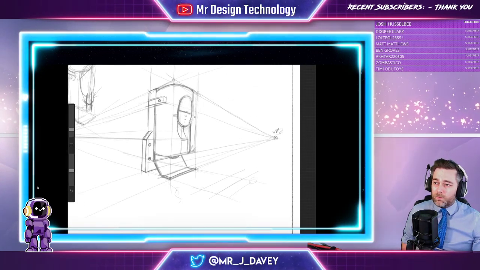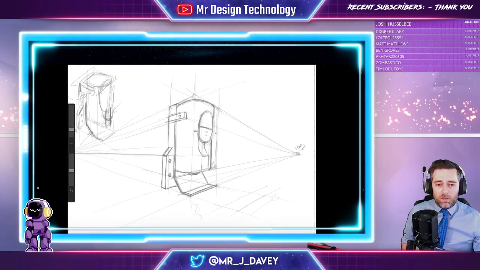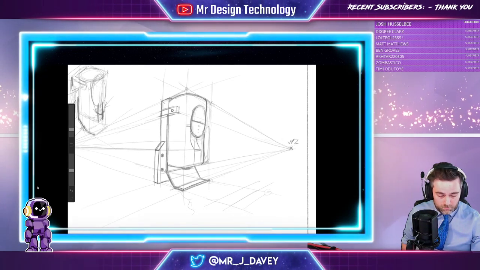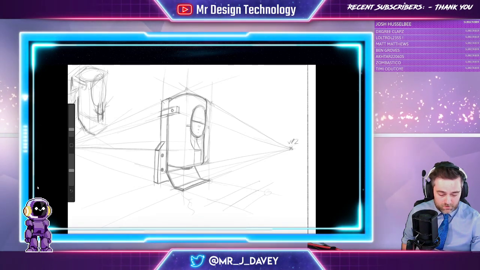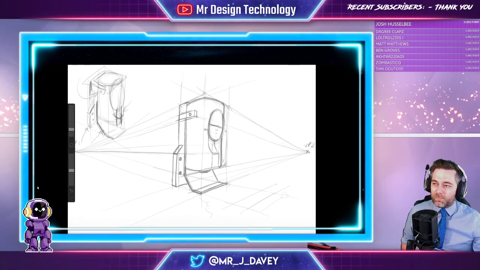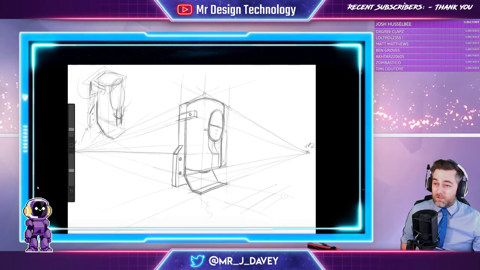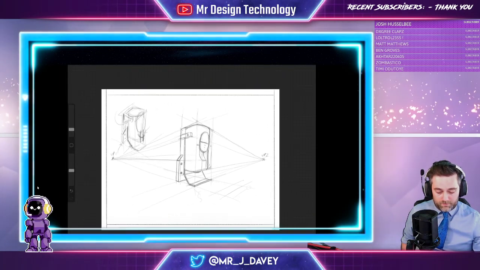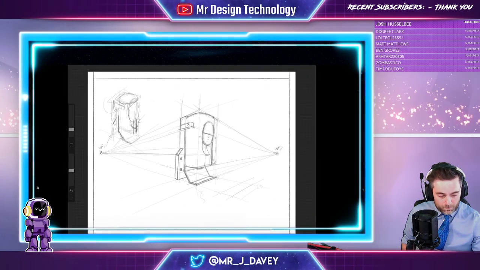So there we go. We're about 11 minutes in, and we've got a 2-point perspective drawing that I'm sure most of your design teachers will be quite proud of. Well, at least I hope they will. So there you go. Now you might think, oh crumbs, that's it now, I've finished. Oh no, no. This is just the start point. If anything, we're about halfway.